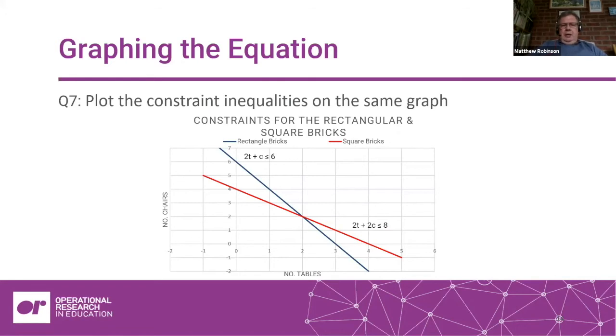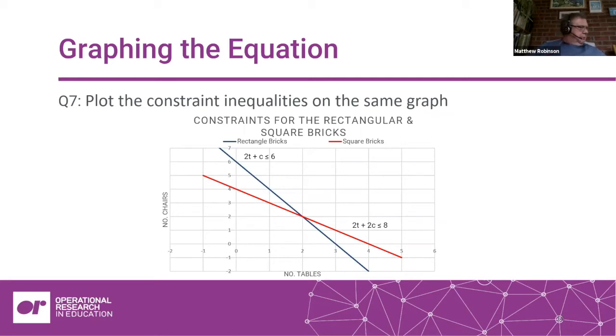So that is the line that we've drawn on there, where it crosses the y-axis at 6 and x equals 0. And similarly, when y equals 0, it crosses at 3. So the blue line there is all of the possible values there could be. And you note, if you remember, the constraint originally was 2 times the number of tables plus 1 times the number of chairs is less than or equal to 6. So it's anything below that blue line.